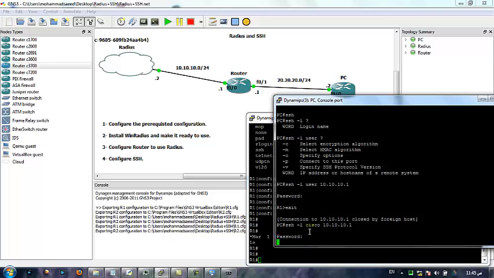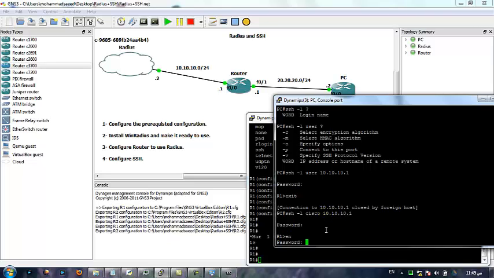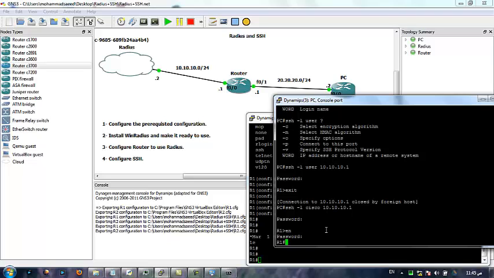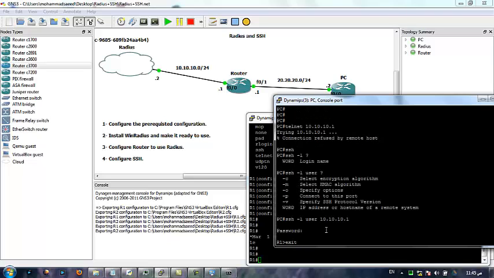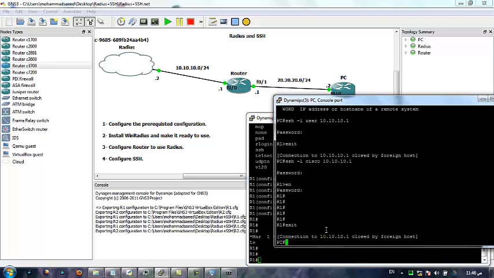If the Radius does not exist, it will go through the local, so it will just take some time. So now let's see, it's okay now. Yes, now I am inside Router1. Now Cisco 1234. So that's good. This is a good one. Exit just like this.